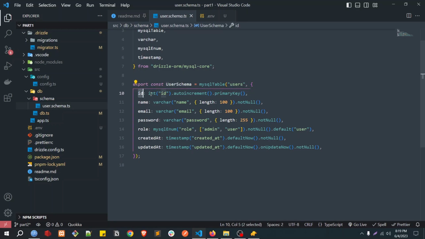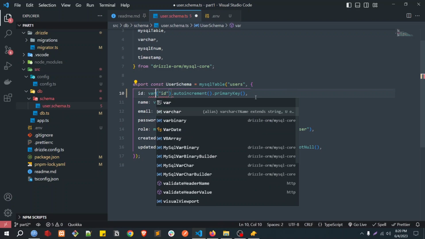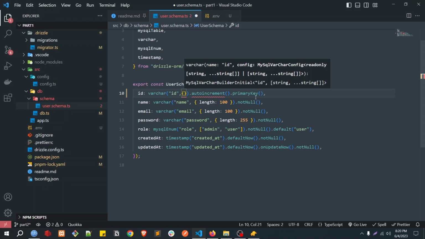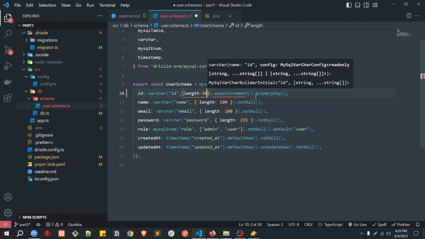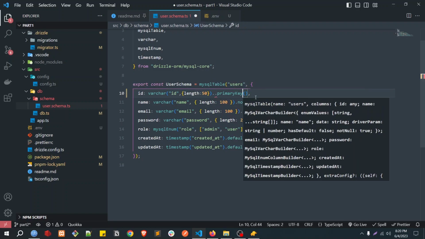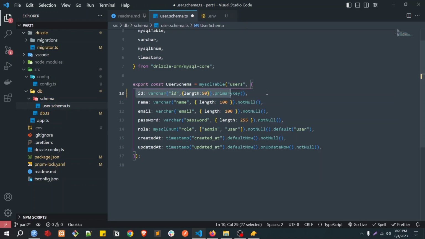In the previous video we saw how we can define an auto increment ID. This time we will see how we can define a CUID or UUID like varchar type ID. For that we'll replace it with varchar. We'll call it id, give it a length of around 50, remove auto increment, and just make it primary key. So our ID is done.